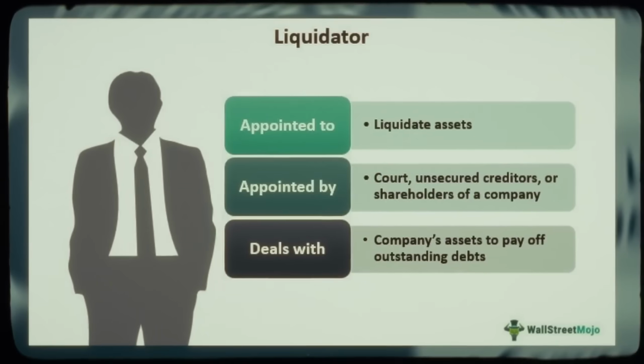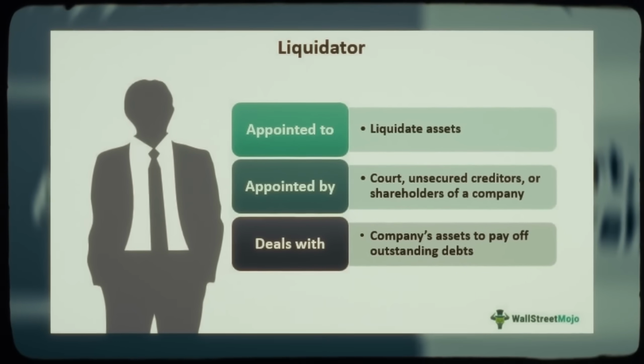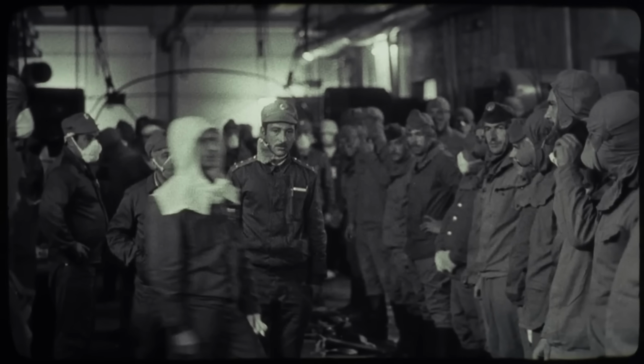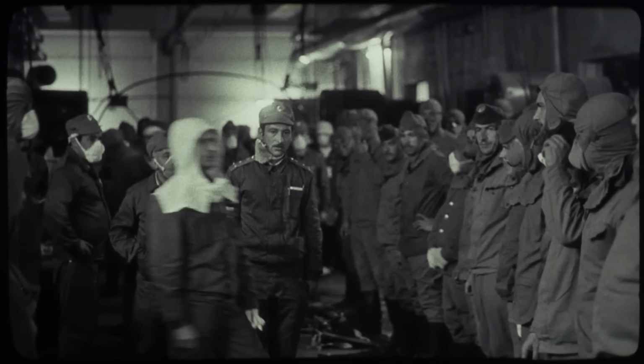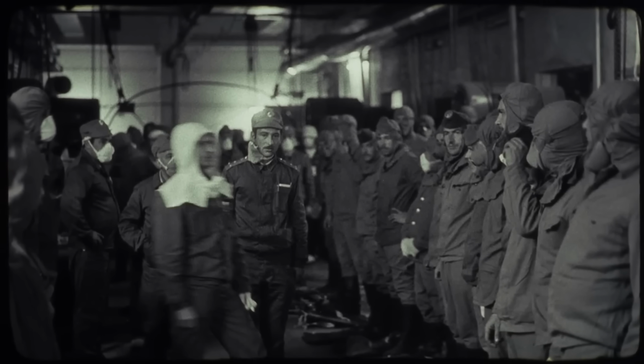The word liquidator usually conjures up images of someone arriving at a business to close it down and then sell all of its assets after the company went belly up and is no longer able to be saved. But when it comes to Chernobyl, this word has a completely different meaning. It's used to describe a group of between 300 and 600,000 people that somehow managed to liquidate the radiation that was leaking out of the building in the wake of the disaster.